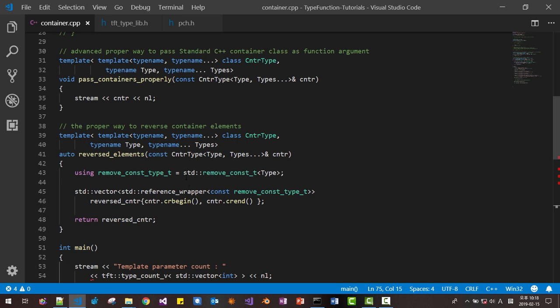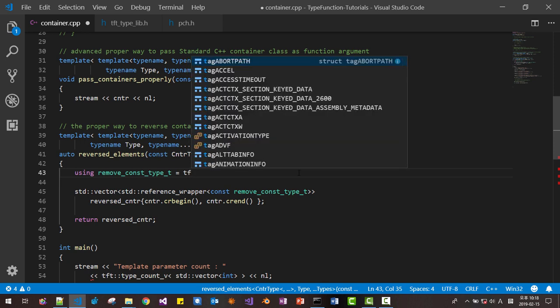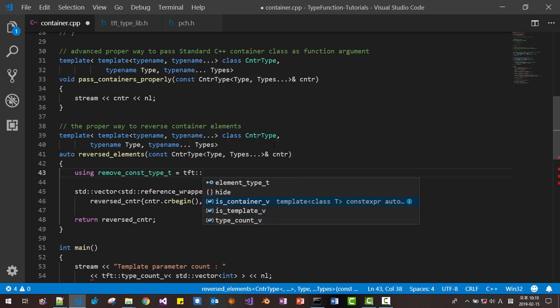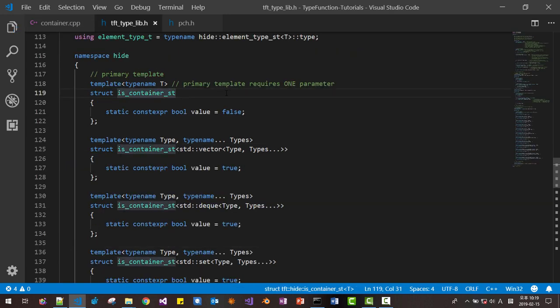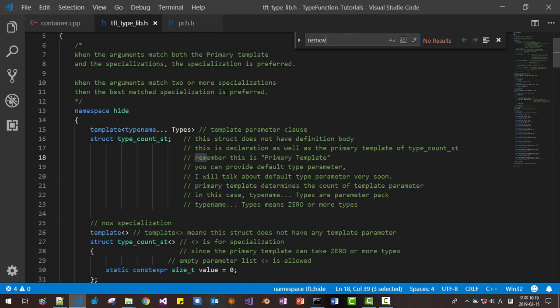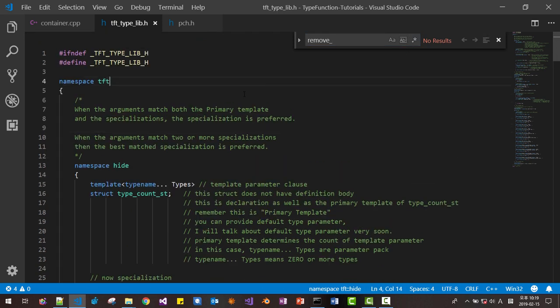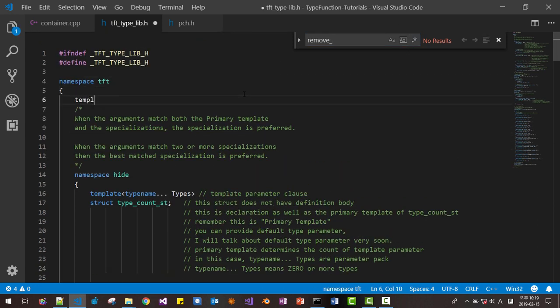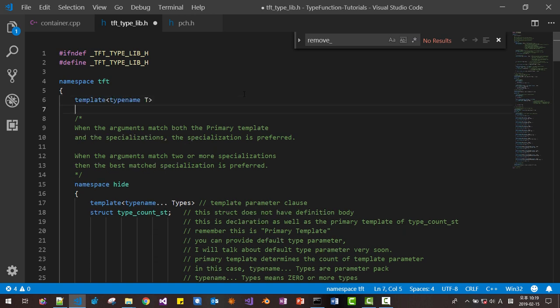Now, before we do this, we created another function in previous session, type function t. I think we missed one thing. Remove. No, we cannot find it. So we will create a function here, type function, template, type name t, using remove constant reference t.